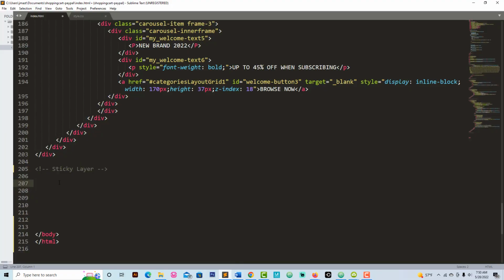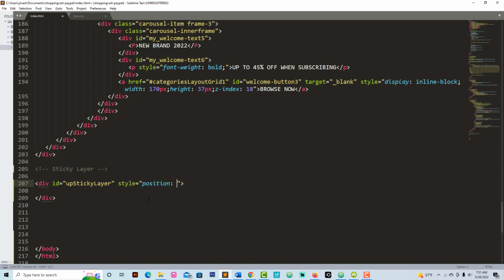We need to create a div here. Let me put it this way. Create an ID, I call it up sticky layer. This is how you call it. At the same time, I'm going to pass a style here.